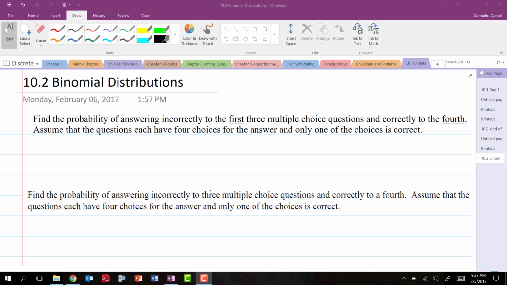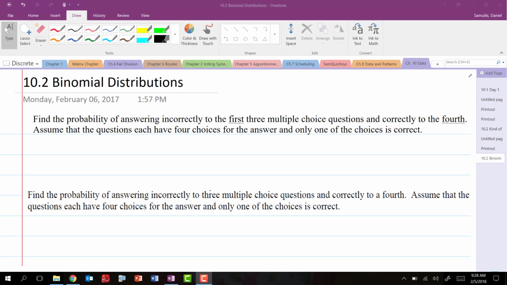I have two questions. One was directly out of the review before your 10-1, 10-2 quiz. And last year, I mistakenly put the second question worded that way on that review, and it's out of order. It's actually, for last year's students, we had to make a change. What's the difference if you read them?